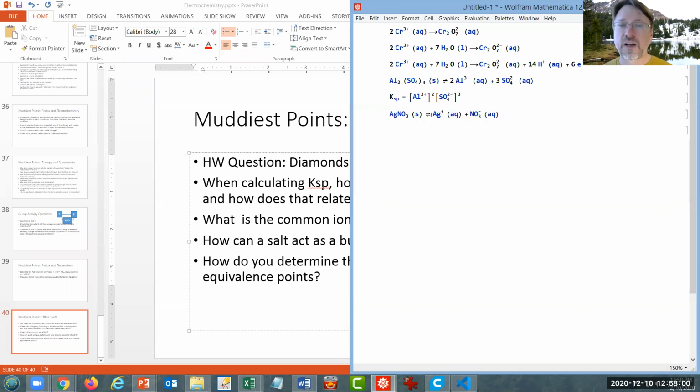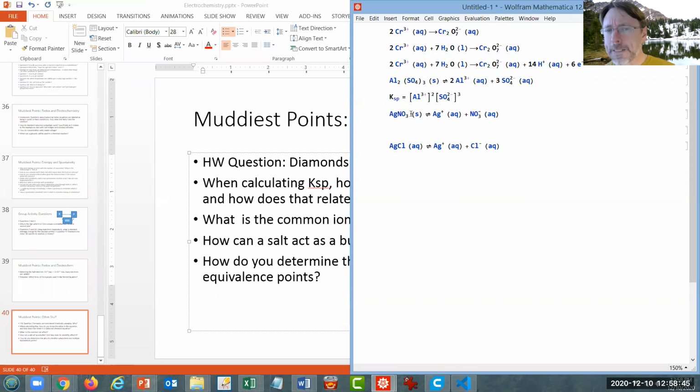Let's actually write this as an equilibrium, and let us suppose that we then also have AgCl that we have already dissolved into water. So we have Ag+ aqueous, and we have Cl- aqueous. Now, this equilibrium that we have is pretty far shifted to the left because silver chloride is not very soluble. I think that's right.